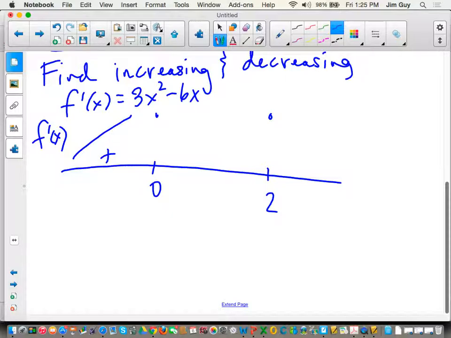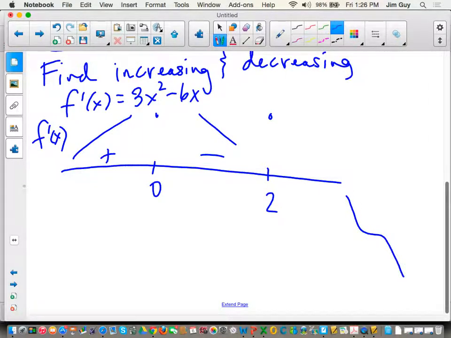So check one here. Plug in another number. Doesn't matter which one. Plug in 1. 1, 3, minus 6. So that's negative. Now let me ask you a question. Do I even need to check this one? Do I know it's going to go up for sure? No, I don't know if it's going to go up for sure. Could it go down here? It certainly could go down. It could go like this, flatten out, and go down again, right?